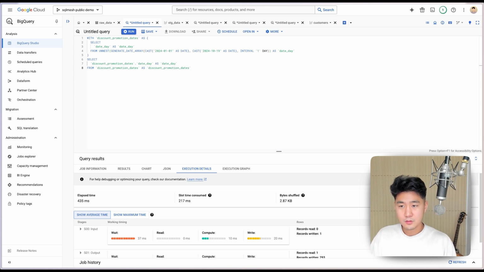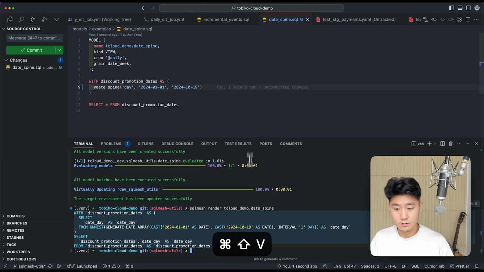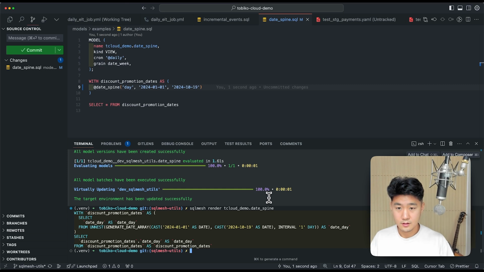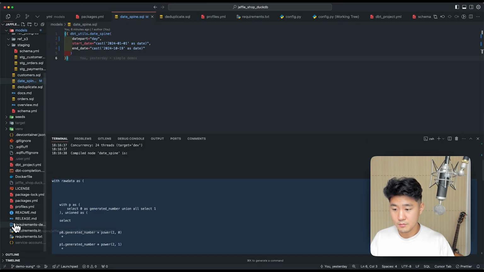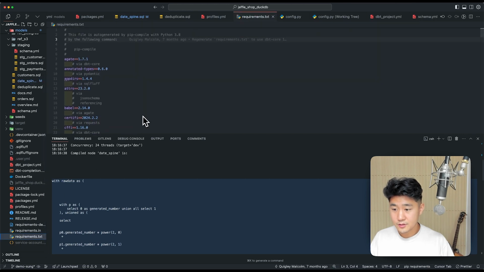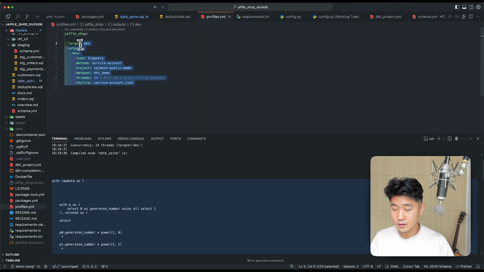And so what's really interesting about this is this same logic will transpile appropriately to the query engine of choice. So for example, versus in a dbt context, I'd have to install different adapters over time, and update my profiles.